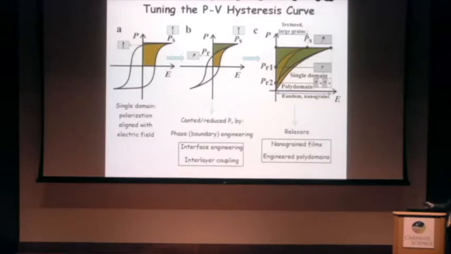Eventually your polarization can align more with the electric field, so you have a big difference between the remnant and the saturated polarization. That's the intrinsic way to do it. But there's another way, I think it's well known in the field, that you can utilize an interface layer, so-called space charge layer or dead layer, to tune your ferroelectric PV loop from a square-shaped loop to a more slim loop. That's well known in the field.